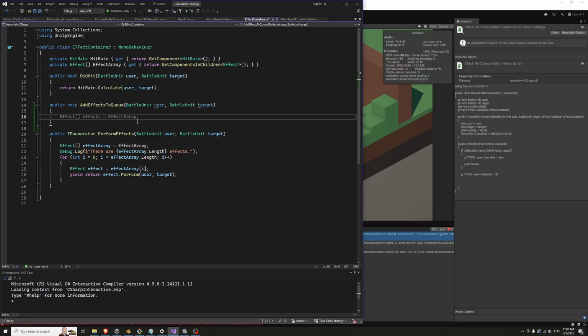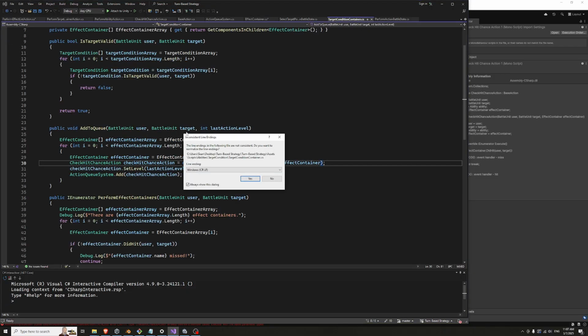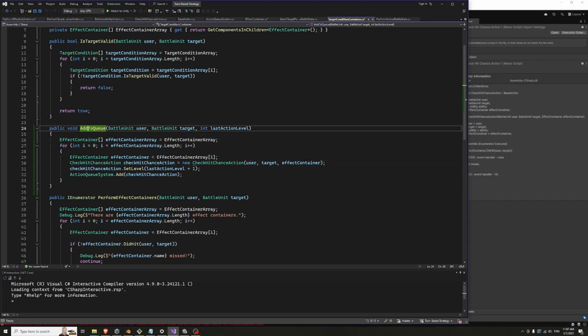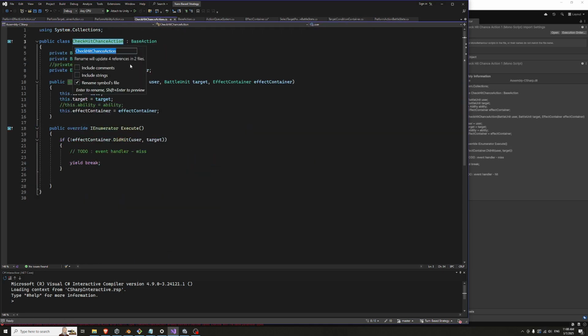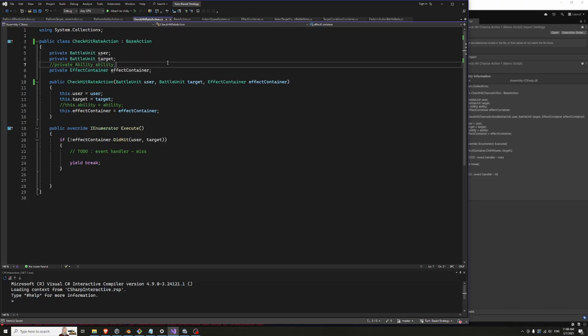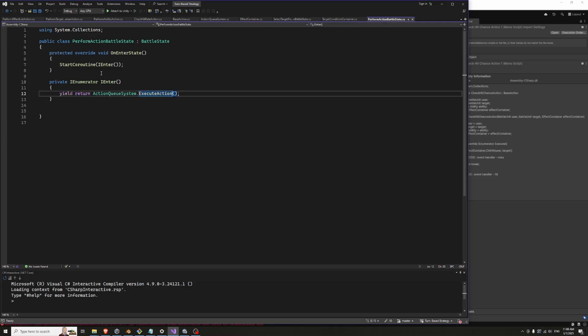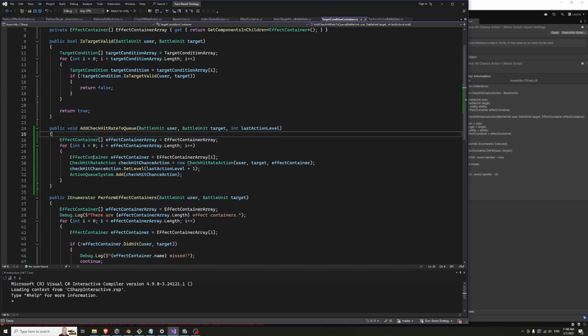So yeah, we can maybe do what we did in the other place. Add, yeah, add to queue. Did I call it hit chance again? Check hit chance. Wow. Check hit rate to queue. If hit rate is what we're going with, hit rate is what we need to stick with. So yeah, add check hit rate to queue.